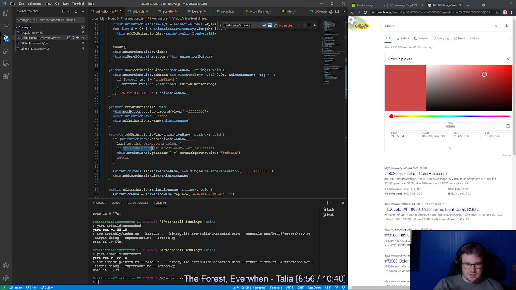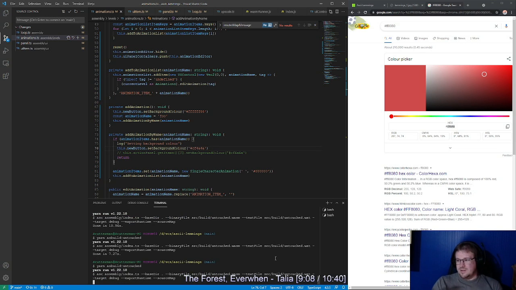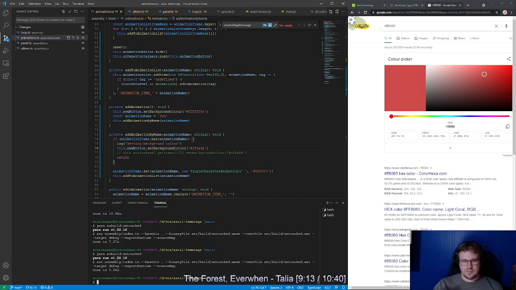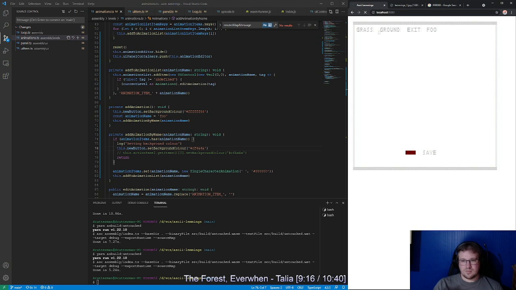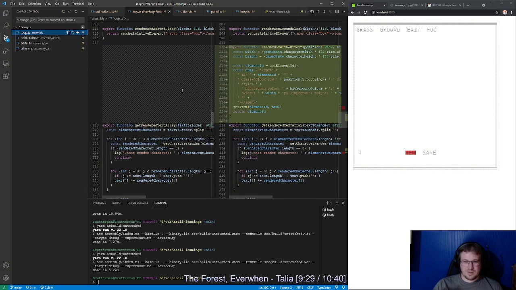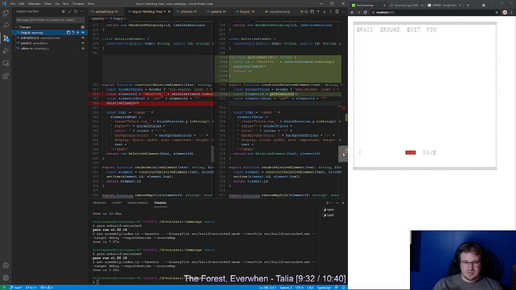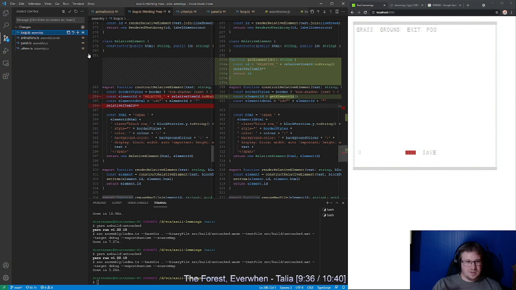And let's go back to setting it directly on new button. Nice. Okay, loop. All of that's what we want.